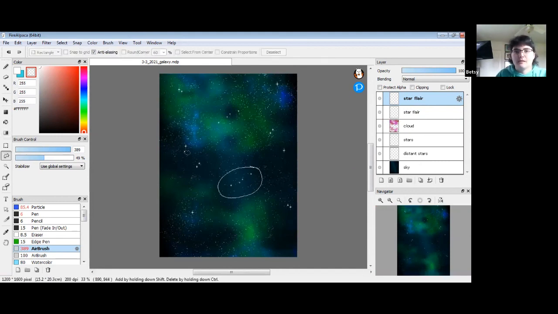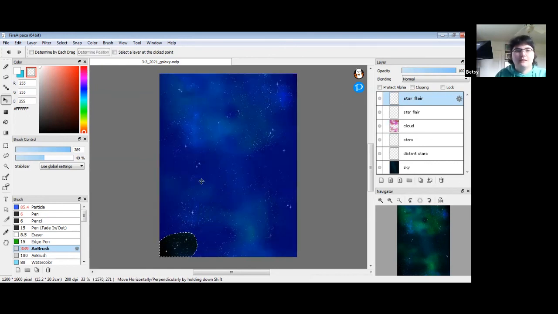I can select these guys, for instance, and just move them with my move tool somewhere else so that it's not as obvious. Separate that little guy out, or gal. And now I very easily made my horizontal piece into a vertical piece.